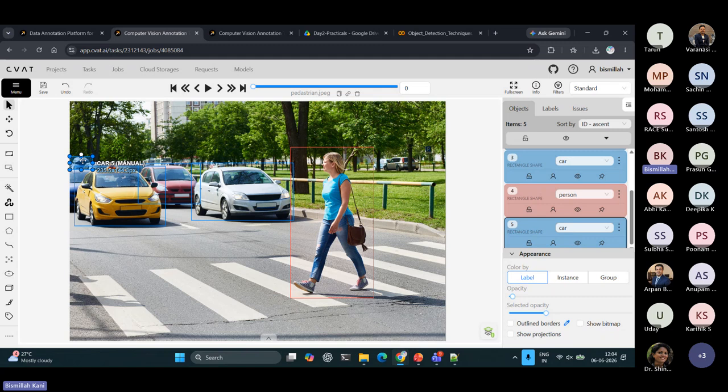Then there will be low-level labelers, supervisors, and managers. The supervisor goes through a review process, randomly reviewing 30 or 40% of the images labeled by the labelers. If there are any quality issues, they send it back. They will accept or reject.